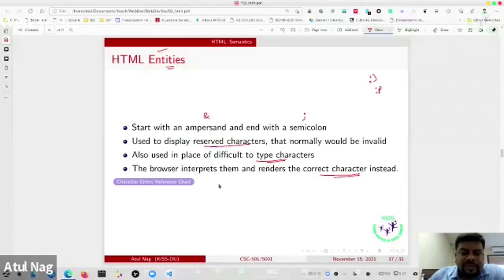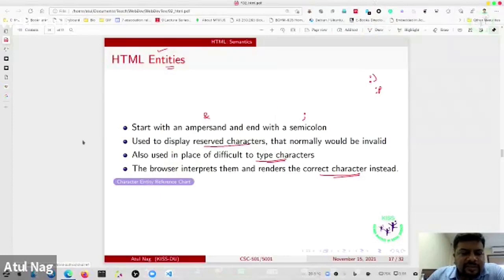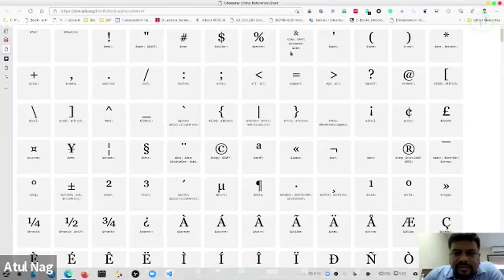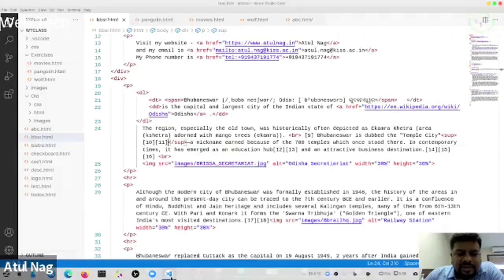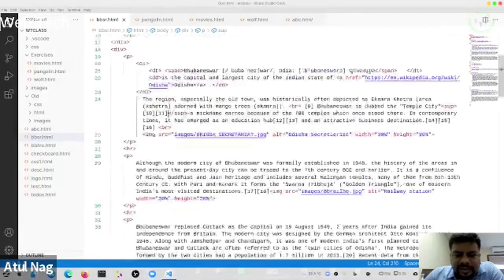Let's see a reference. There are many characters we can see in the character entity reference chart. Okay, here we are. For example, if I want to write ampersand itself, as in computer science and engineering, where can I add it?